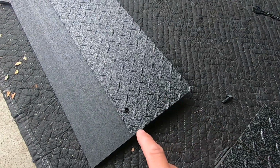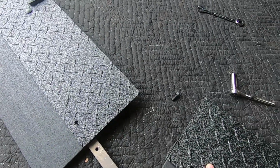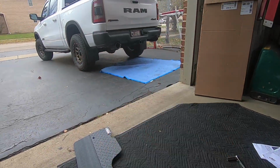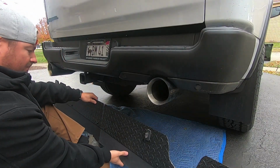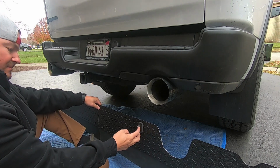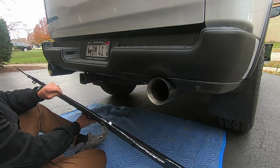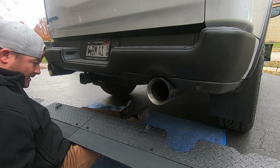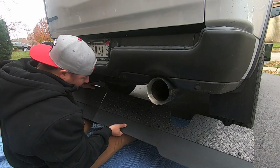So I'm going to go ahead and install this bar into each side, and then we'll get this attached, and then I'll show you how easy it is to get this flap installed on the truck with the cotter pins that they give you. All right, so now that we have our mud flap put together, and we went ahead and installed those little rubber isolators on the brackets themselves, it's time to hang it. They give you some cotter pins here. Super simple, a bit bulky. But we're basically going to lift this up, and it's going to go in front of your spare tire.